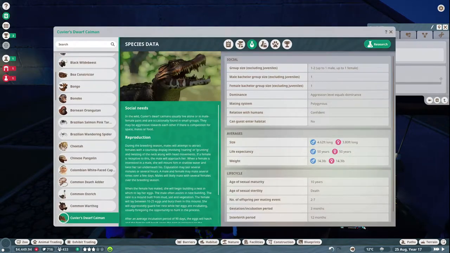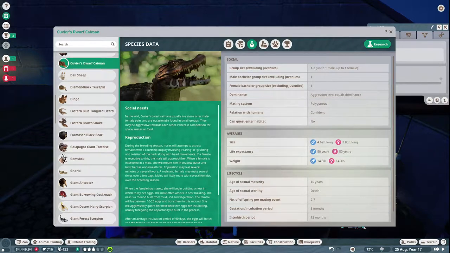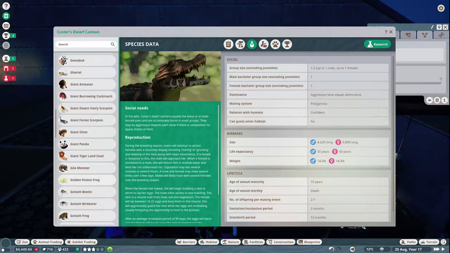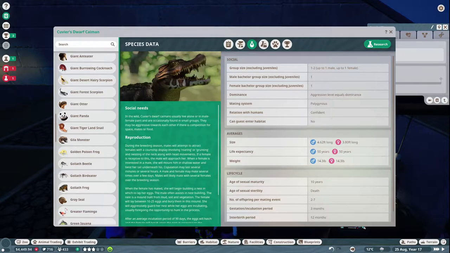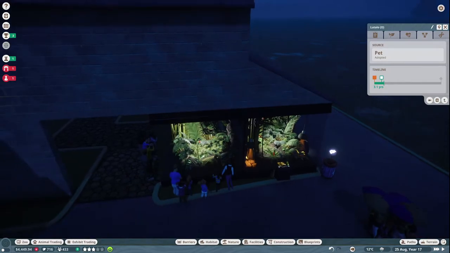If we actually look in our Zoopedia at the, where is it? Goliath frog, right? Goliath frog? Goliath beetle, Goliath bird eater, Goliath frog. There we go. 18 years. So we've got a little bit of time left. We don't have to worry too much.